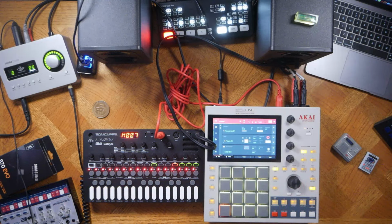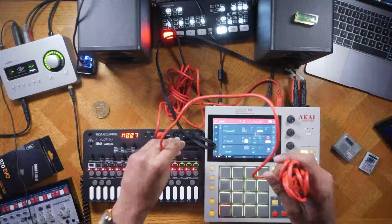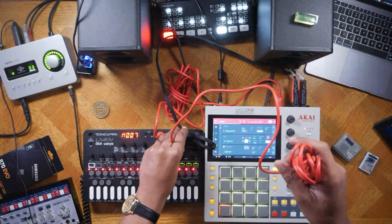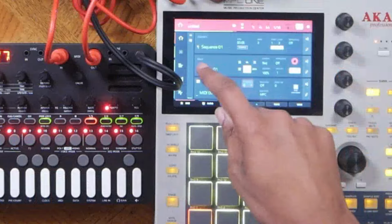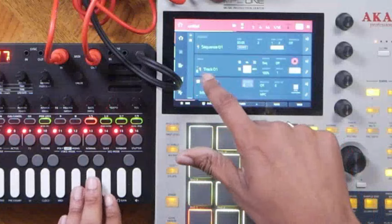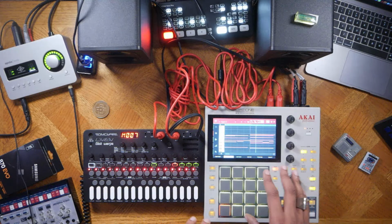So the next thing I need to do is grab another MIDI cable and hook it up to the MPC Live Xfm. Right now I have the MPC ONE in front of me. Now when I press on the MPC, I can see it's receiving MIDI right here. And there you have it. Now you know how to use MIDI inside of the MPC Live Xfm and send MIDI from hardware, at least the hard way. So what is the easier way to do this?